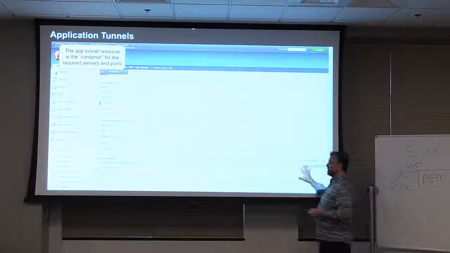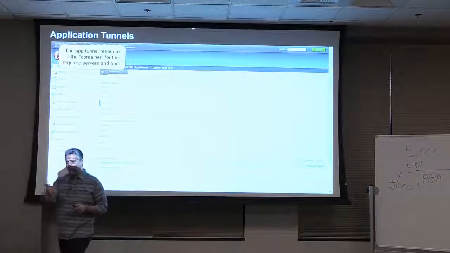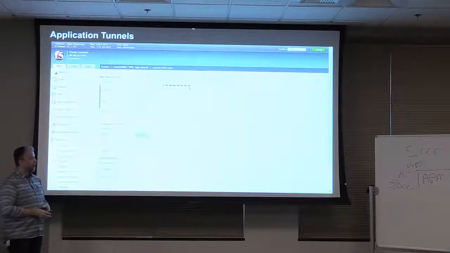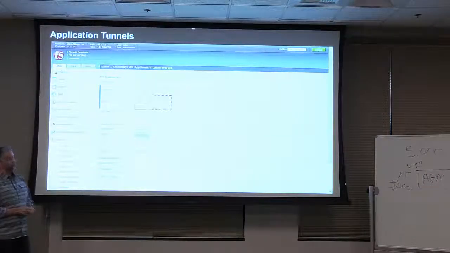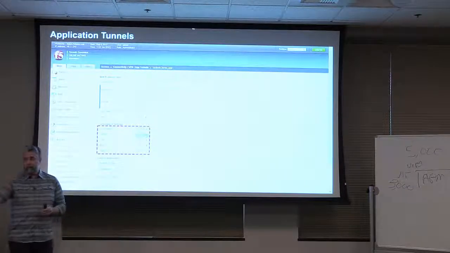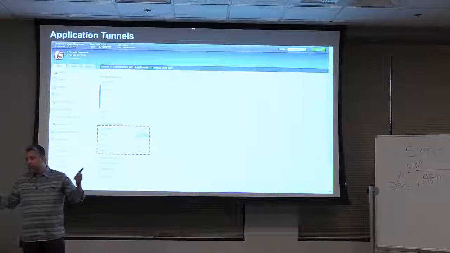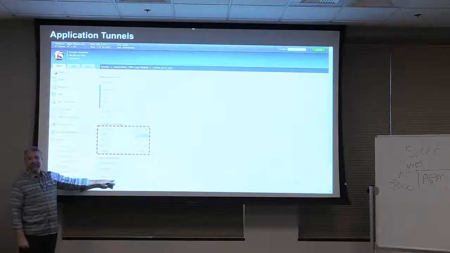Yeah. So down here now is where I have my resource items. So this is where I'm going to add each server and port or ports that are needed for this app to run. So for each one of these, I will put the server information. I'll put the port information. And then you can also specify if you want the traffic between this client and that server to have some compression, to save some bandwidth. And then once I create this, here we go, finished now.